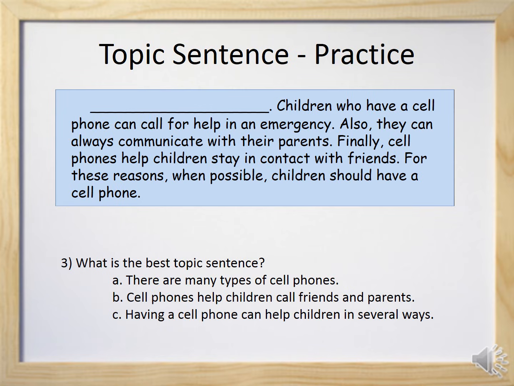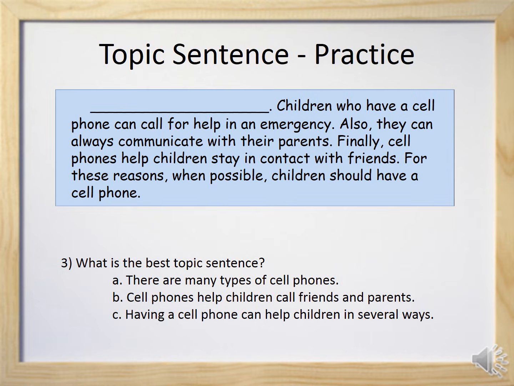And 3. The topic sentence you choose will go in the blank. Children who have a cell phone can call for help in an emergency. Also, they can always communicate with their parents. Finally, cell phones help children stay in contact with friends. For these reasons, when possible, children should have a cell phone.